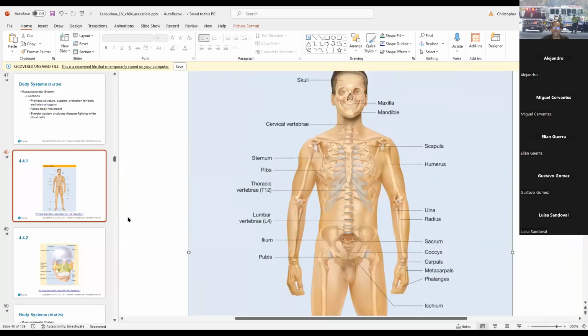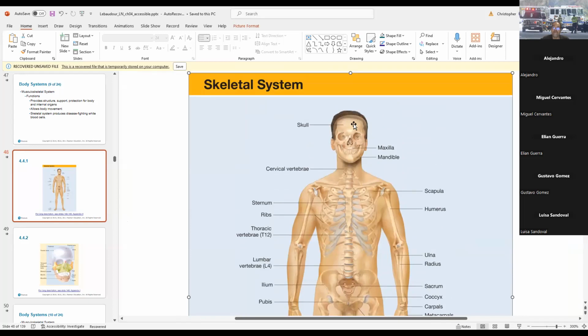Okay, so basically, we have the skull itself, which is the upper part of the head. Then your facial bones. We have the maxilla, which is the upper jaw. Then you have the mandible, which is the lower jaw. The only movable bone in the skull area is the lower jaw. Then we have the cervical vertebrae, which is your backbone, in your neck. And your thoracic is connected to the ribs. The lumbar is your lower back section.